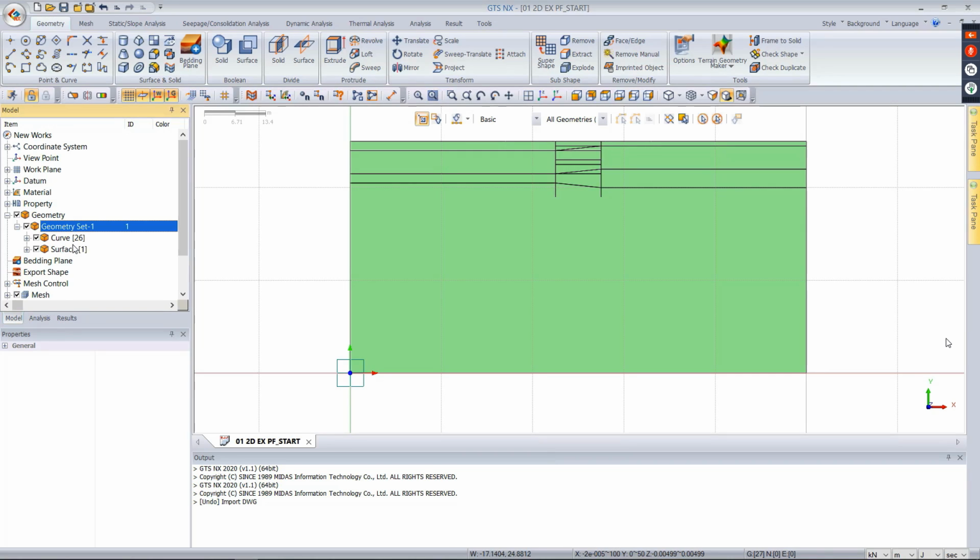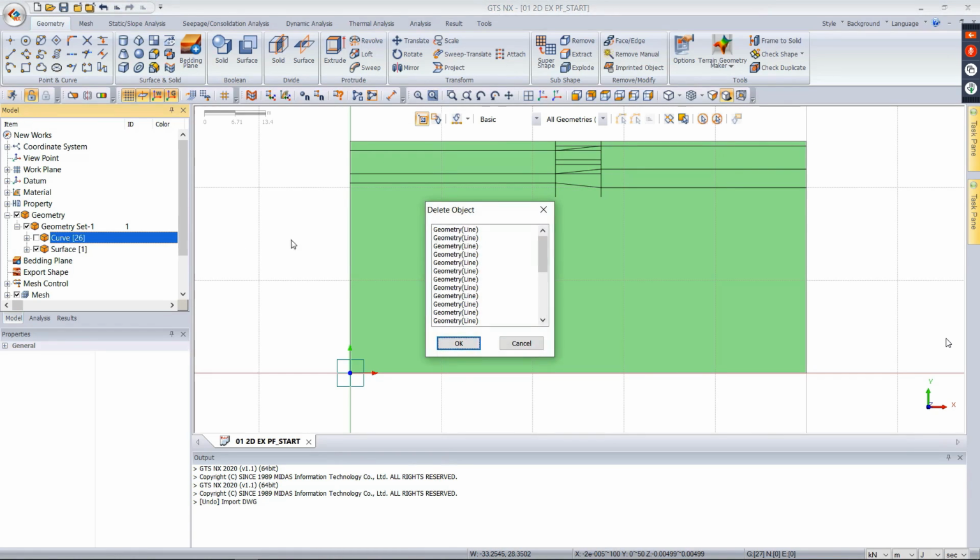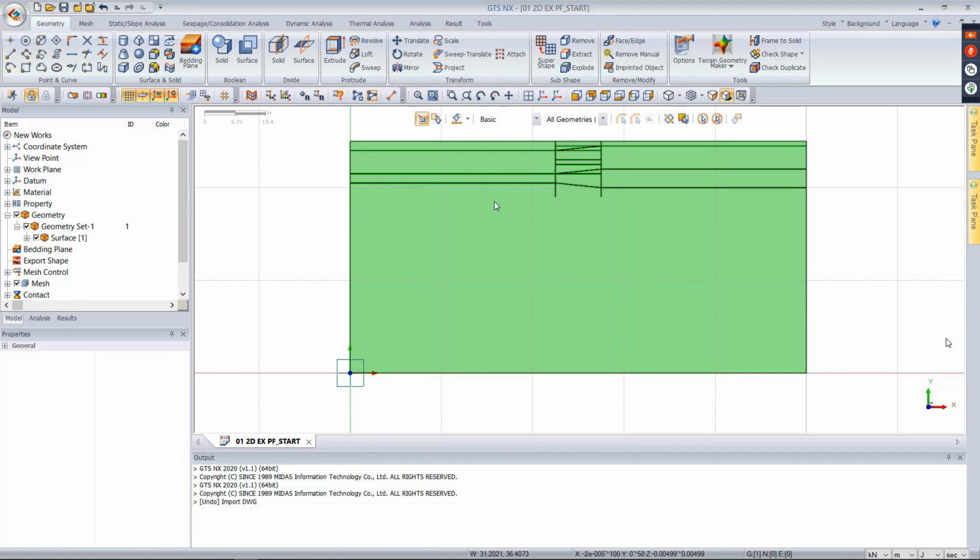So under here, you can directly check the geometry you created. Okay, so let me hide the curves and surface. As you can see here, the lines are imprinted to the face, so I don't need these curves anymore. So I will delete. Okay.